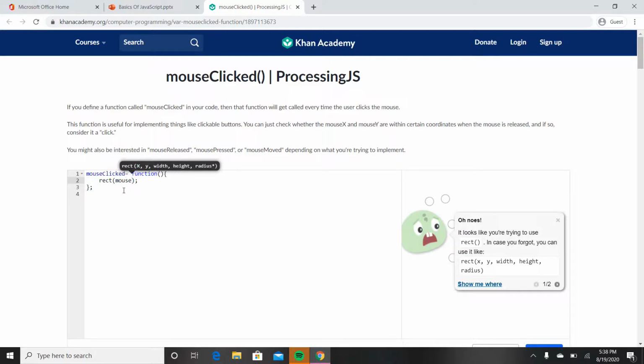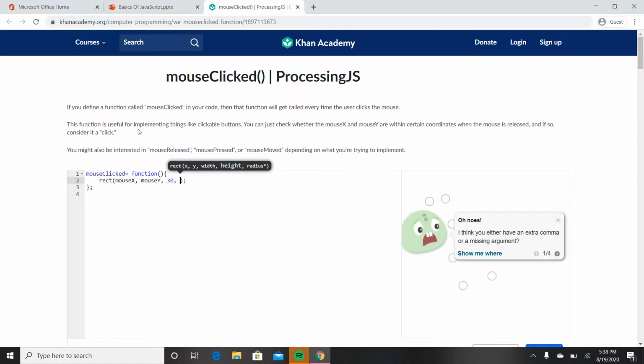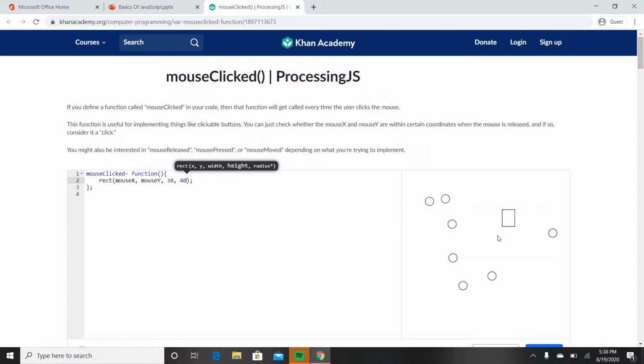Mouse X and mouse Y. Then width and height, which is 30. That's really cool.